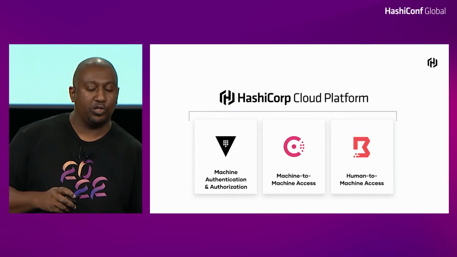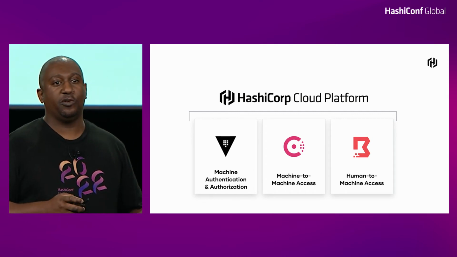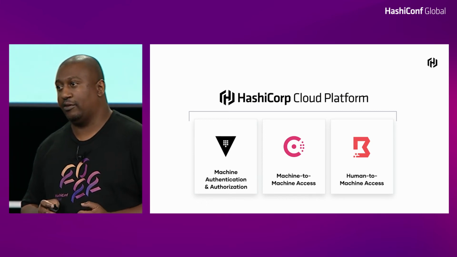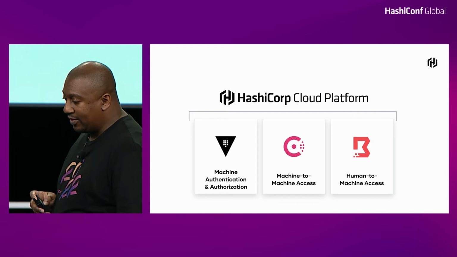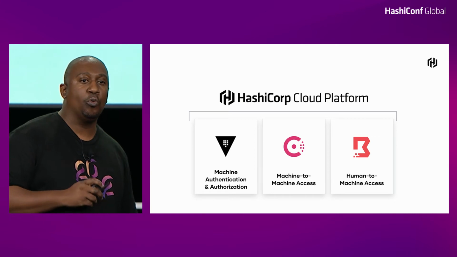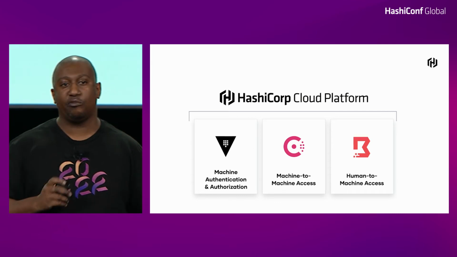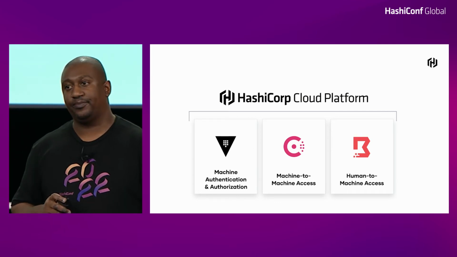Next, we have Consul. So Consul is also available on the HashiCorp Cloud Platform. Now, with Consul, there's a really, really neat feature inside there, which we call Consul intentions. With Consul intentions, it allows you to specify very granularly which services are allowed to communicate with which services, and also the flow and direction of that communication, right? So when we think about machine-to-machine access, now we mentioned that was at the network layer, and we're talking about communication here. With this type of granular control, we can start to increase the security posture of our application stack.